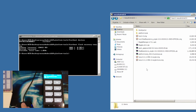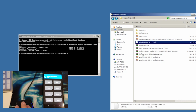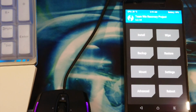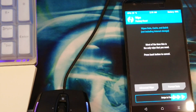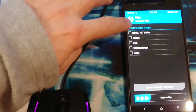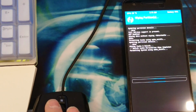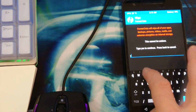So we need all these files. Open GApps is not necessary. Magisk is necessary, and Pixel Experience ROM, of course. Okay, now what we can do from here is to start by wiping the phone. Swipe to factory reset, then go back, advanced wipe, all the options. Just do a clean install. And let's format the partition, yes.